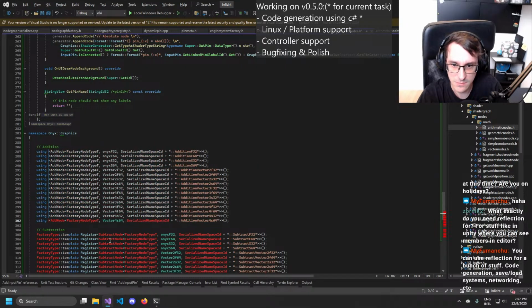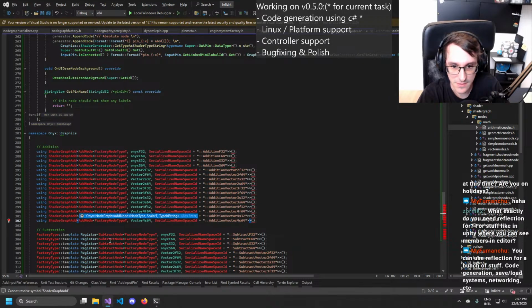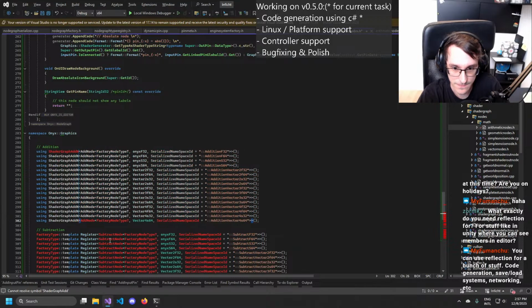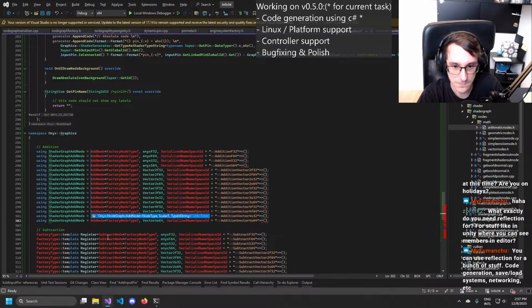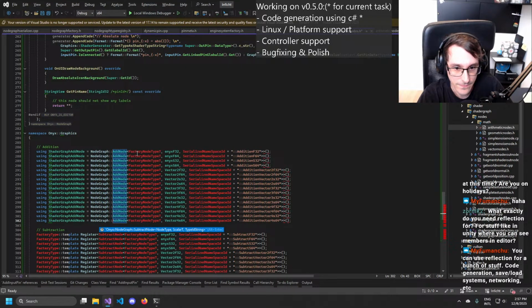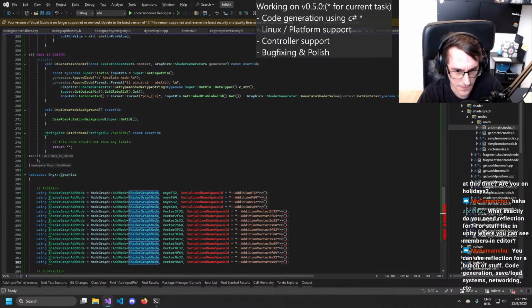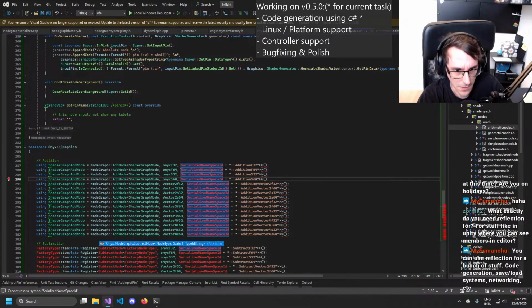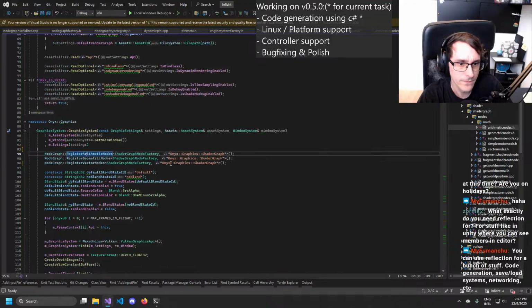Those. I'm using shader graph add node equals that. That is node graph. That is shader graph node, I think. Yeah. And then this is this.